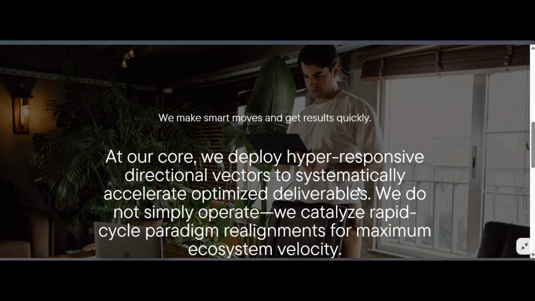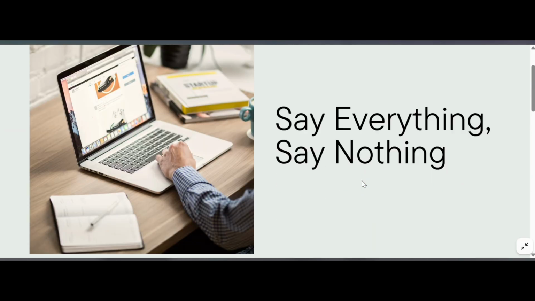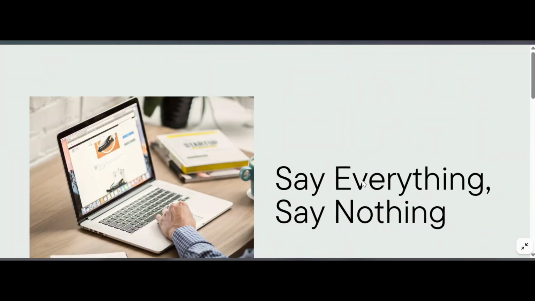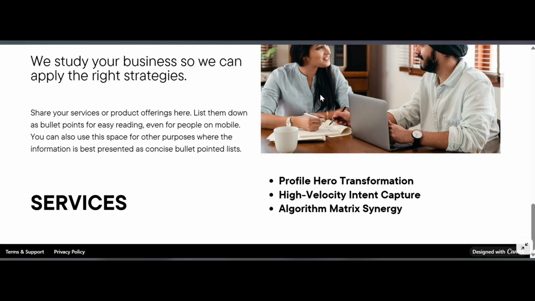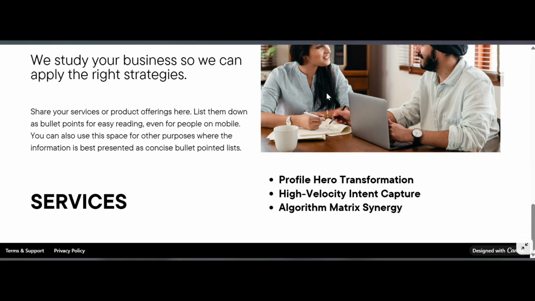So look at what's missing overall: no branding, no clear identity, zero contact information. How is anyone supposed to reach you? Even if a super high IQ visitor somehow figured out what services you offer, they still couldn't contact you. It's a complete waste of money to drive traffic to a website like this. So to fix this, we need to make some major changes.